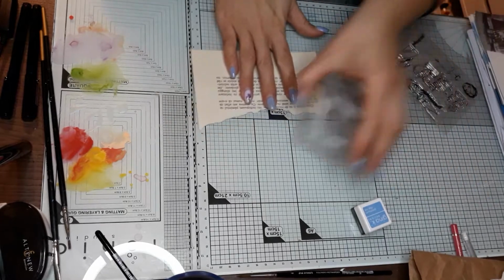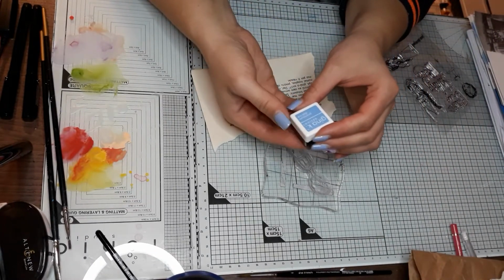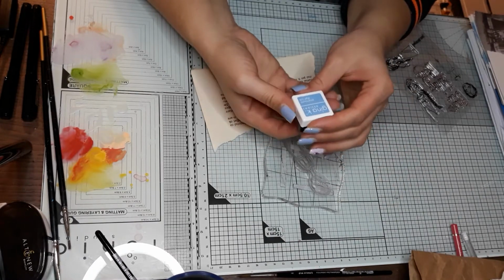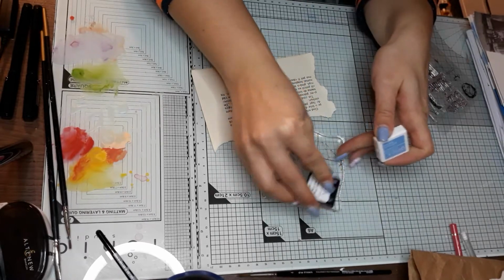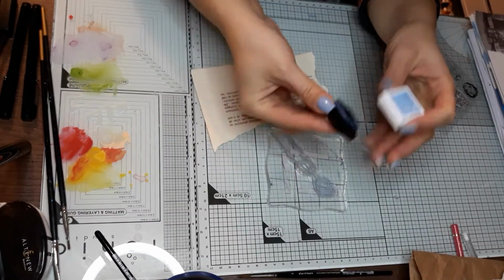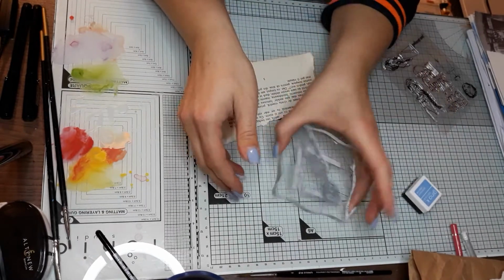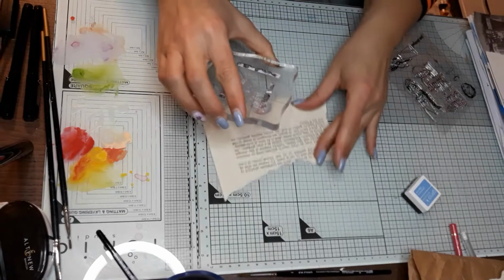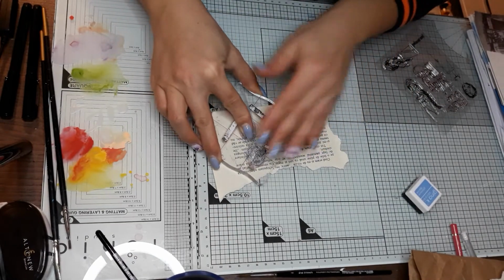I'm placing it on an acrylic block, inking it with normal dye ink. This is a Gina K design, but basically you can choose any ink that will run when covered with water. So we are not using pigment or alcohol-based ink, but dye ink.